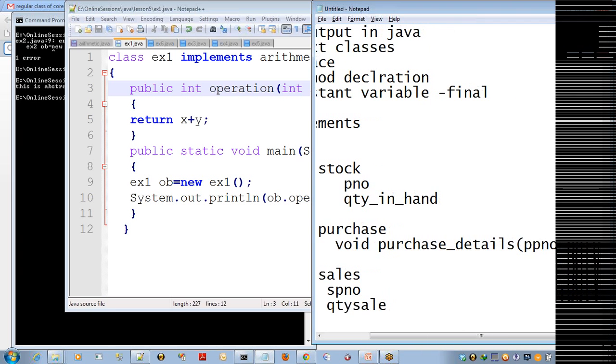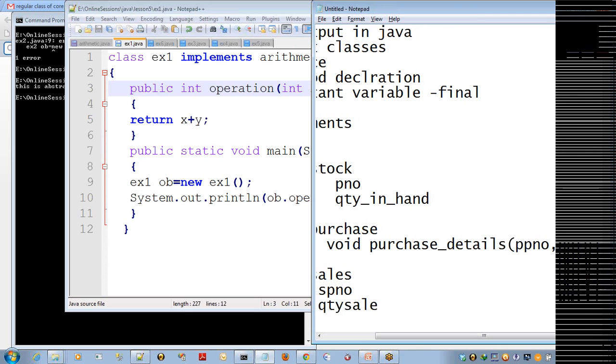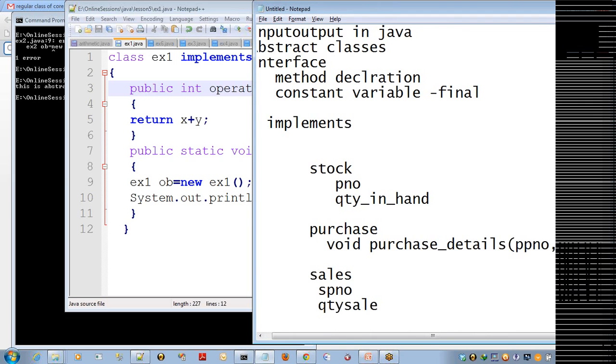These are the two attributes. By the same thing, this sales interface contains a method. This method cannot return any value. The method name is sales details. Sales product number and sale quantity. Clear?